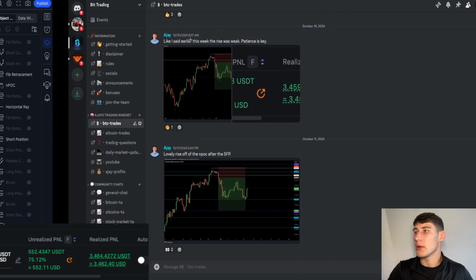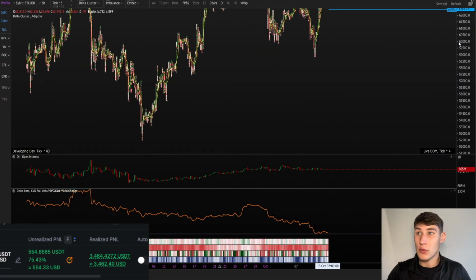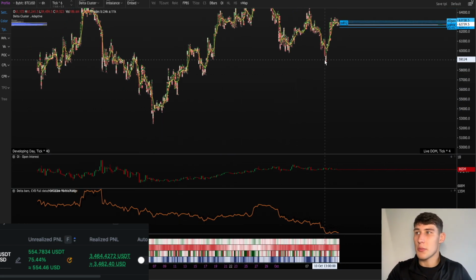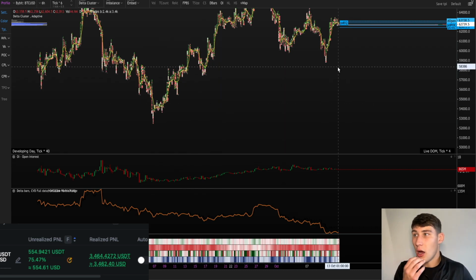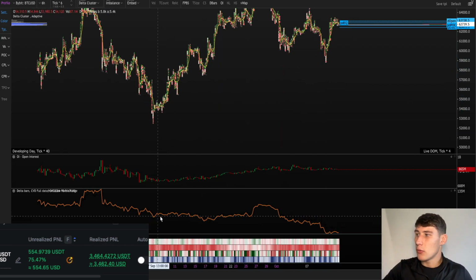And the reason why I'm looking for a possible long trade is because if we take a look at the order flow, we can see that we have bullish CVD, bullish absorption, where price is actually looking bullish, forming these really nice higher lows. But if we take a look at the CVD, we're seeing lower lows.